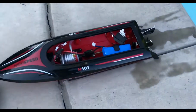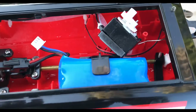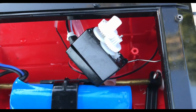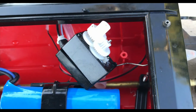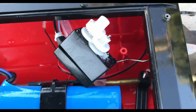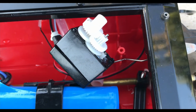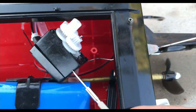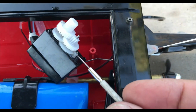So if you have this H101, chances are you have a servo problem. And if you don't correct the servo in time and you keep pushing it, what's going to happen is one of these gears is going to get stripped out. So this is how we can tell that your servo is bad, or at least one of the gears is bad. So what happens is behind here, there's a motor, and the motor is connected to this tiny little gear.